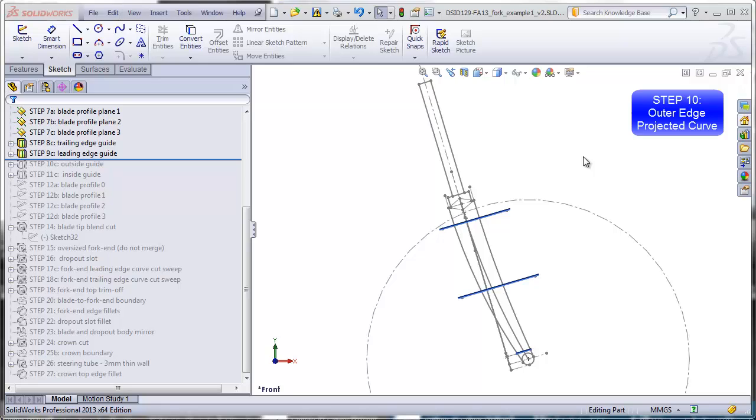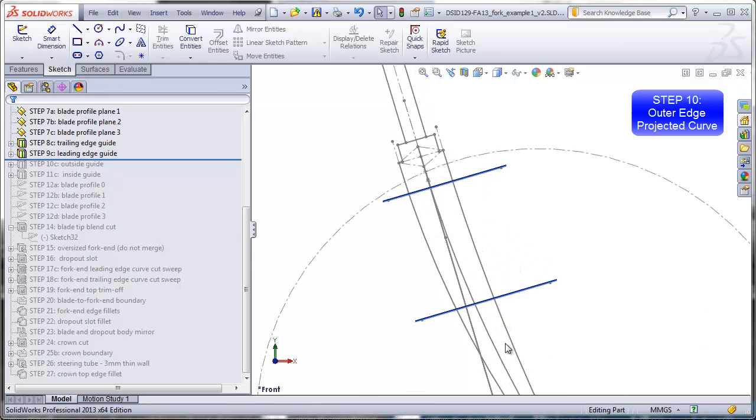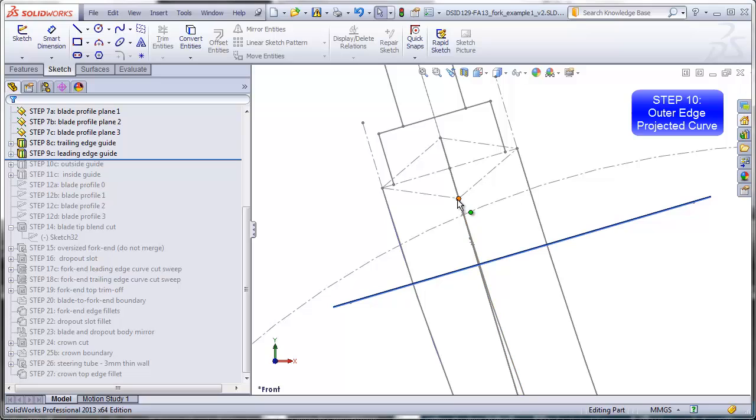Now we want to make the projected curves for the outer and inside guides for the blade. This time we are going to be using this curve twice, and this curve includes this curving portion here and the straight portion that goes from the bottom of this diamond up to the top of the diamond. We need to copy both elements.